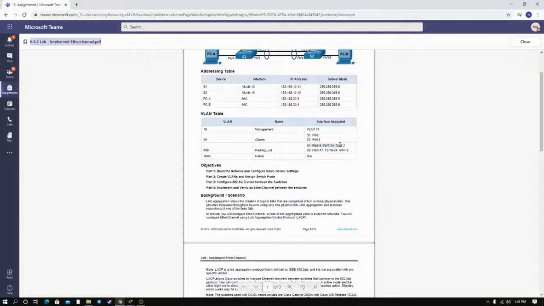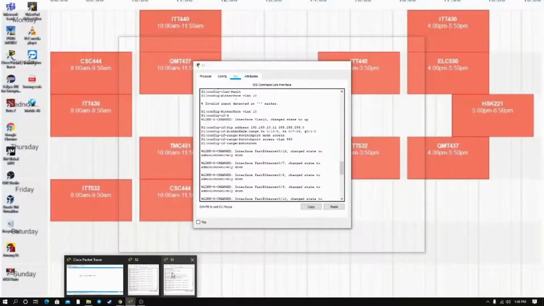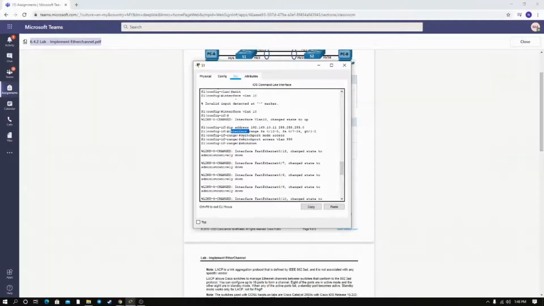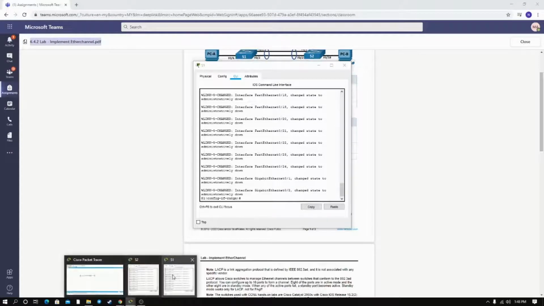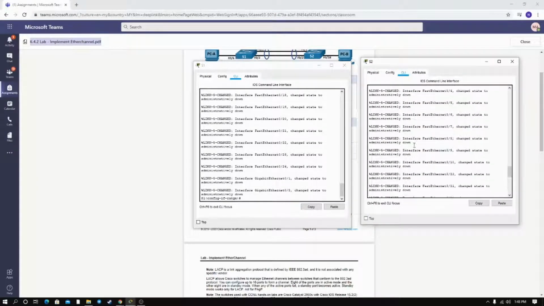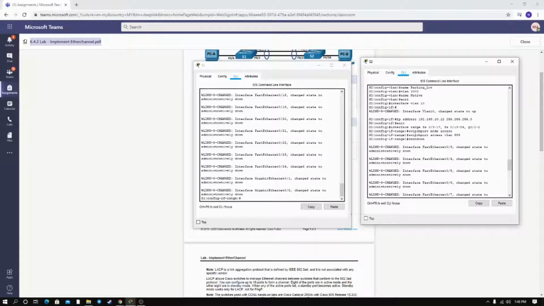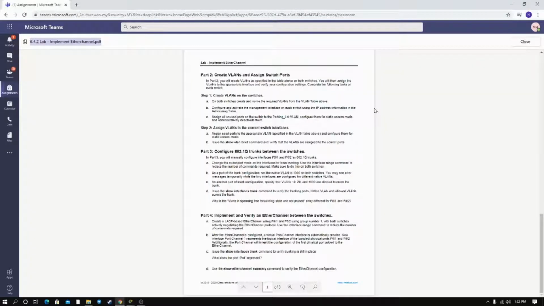This is for Switch 1 and this is for Switch 2. Then we go for switchport mode access, switchport access vlan 999 and shutdown. For S2, same as S1, just change the interface range only.